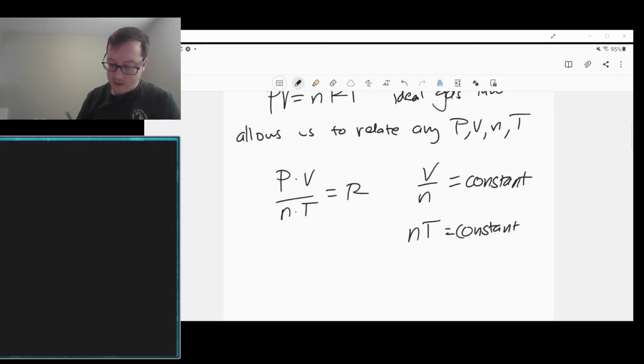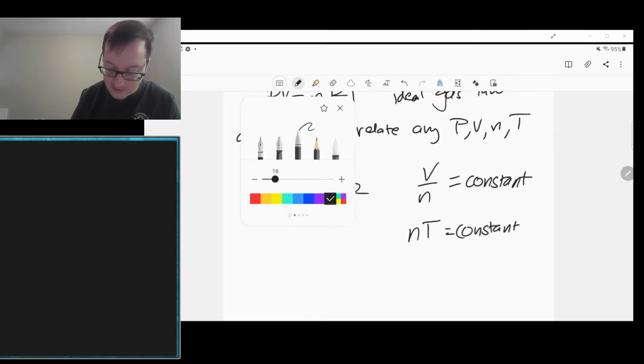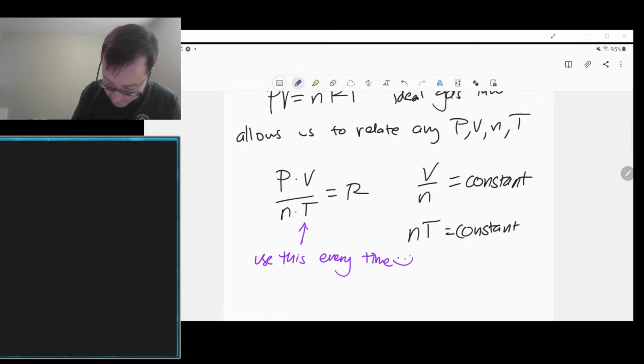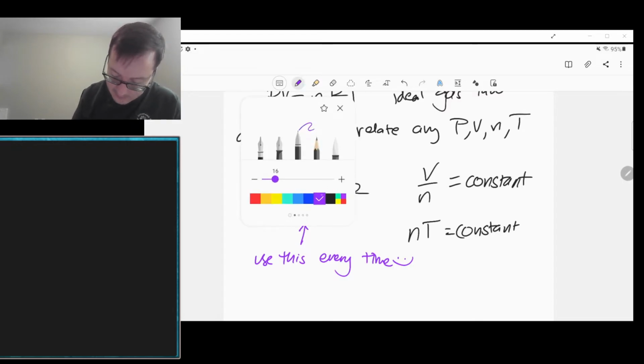Alrighty. So you can derive any of those gas laws, Charles's law and Boyle's law and Avogadro's law and Gay-Lussac's law. You can derive them all from this. You don't need to worry about memorizing individual laws. Just use this every time. And so if you don't have a value, if it says like, well, the pressure is doubled, okay, well, let's not worry about that. We'll look at that in just a second. So this one will take care of all your needs for calculating anything. So let's look at an example.